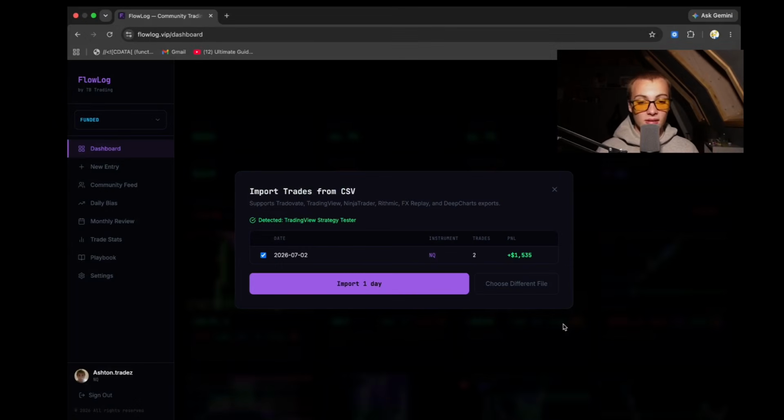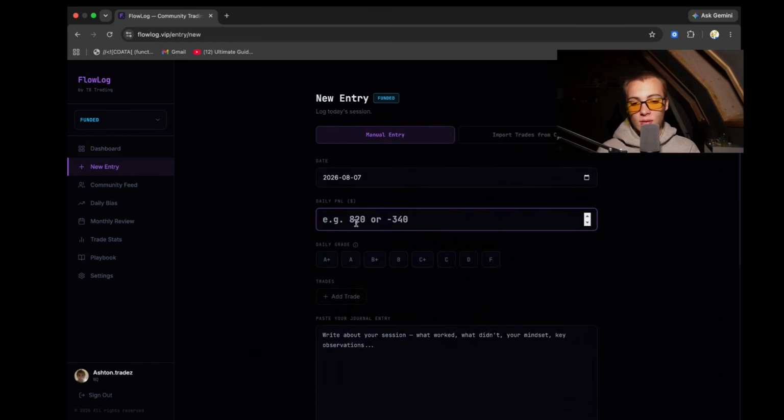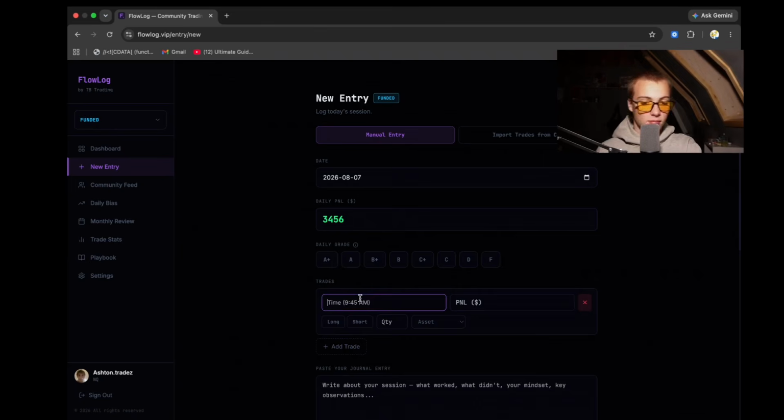So all you would do is press in there. Then you'd see the replay trading CSV sheet from this day. So then I would log that day, and then I'm done, because then you don't need to manually put in your trades. Me personally, I like to just manually do it because it's not that much work. You just go boom: time, P&L, long, short, quantity, asset, done, rather than downloading and then importing. But you can do whatever you want. I wanted to put that there so anybody can. I only really like doing that for my backtesting sessions.